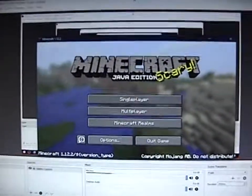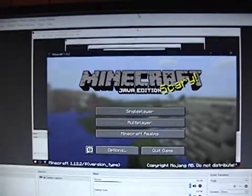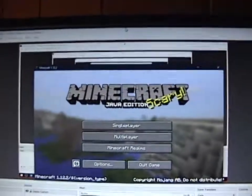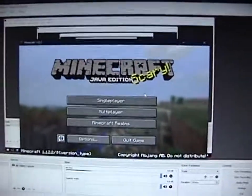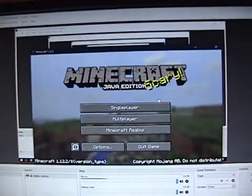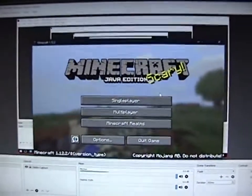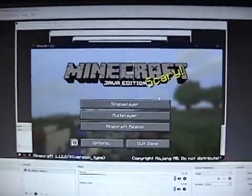But anyway, I've kind of considered doing that for a video, just record myself playing Minecraft and all the fun things you do there. But the problem is, back when I had the old video card in this computer, I could not get it to record very well at all. There was a ton of stuttering in OBS trying to record Minecraft, and I could only get a satisfactory recording if I recorded at this really low resolution at 20 frames per second, which isn't very good. And with the settings set such that it did really crude scaling, it made it quite blurry and it just didn't look nice at all.